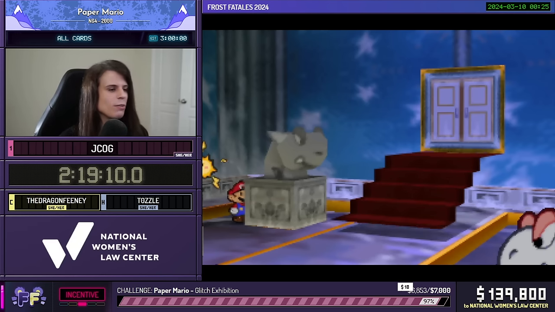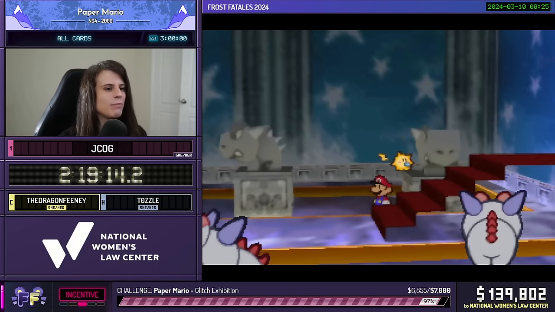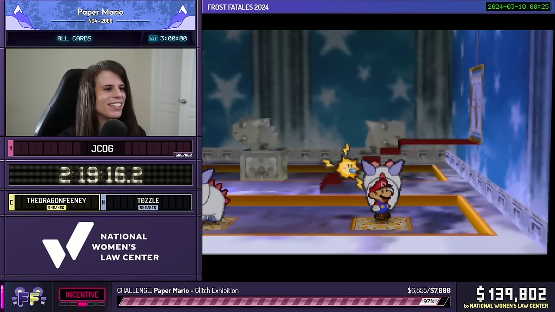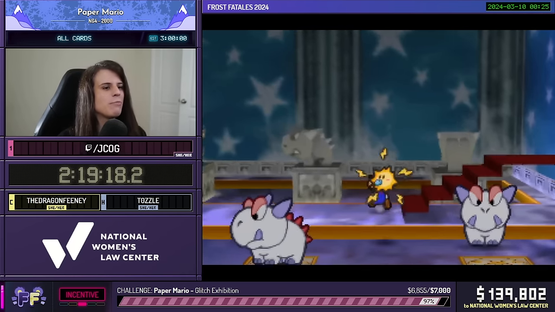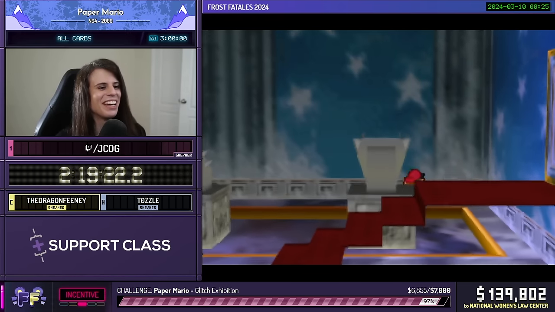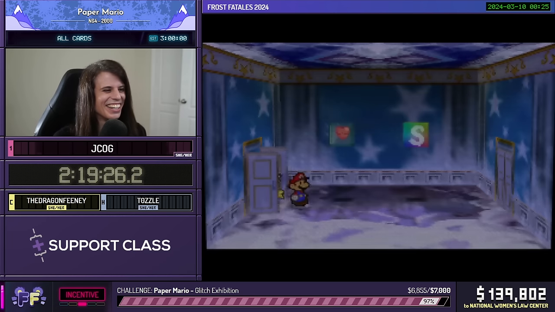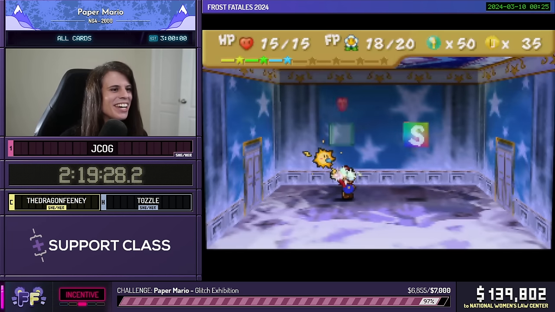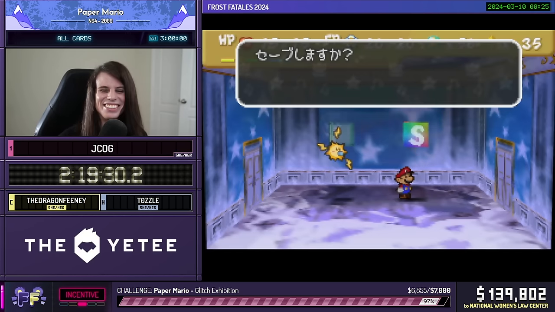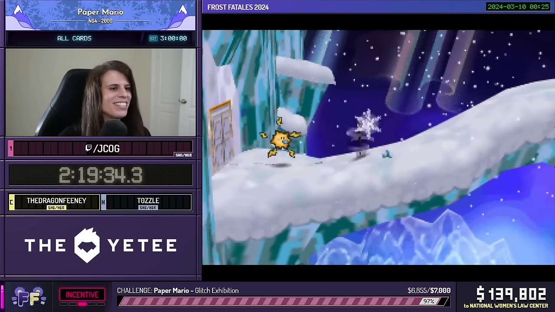So this only works on JP. We can still push the statues here. And so if I push the statue closer to the stairs and then turn the statue around and push it from the stairs, Mario's people need him. Mario, no! He's trying to get away. So yeah, if you want to see stuff like that, more to come in the Glitch Exhibition.